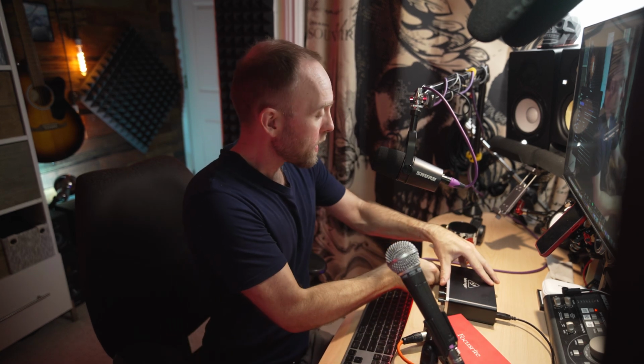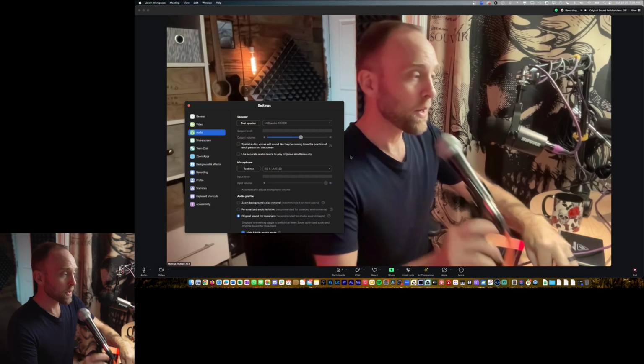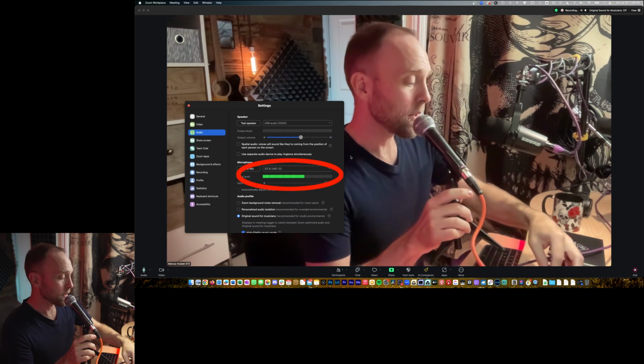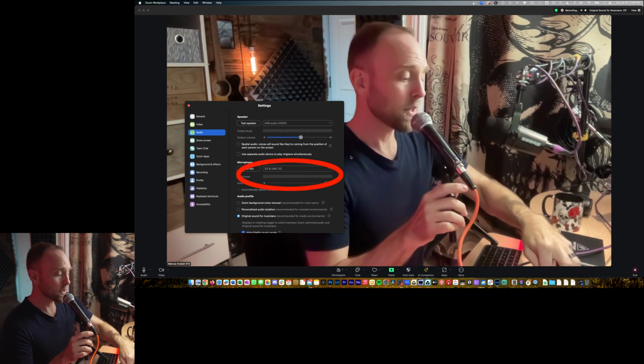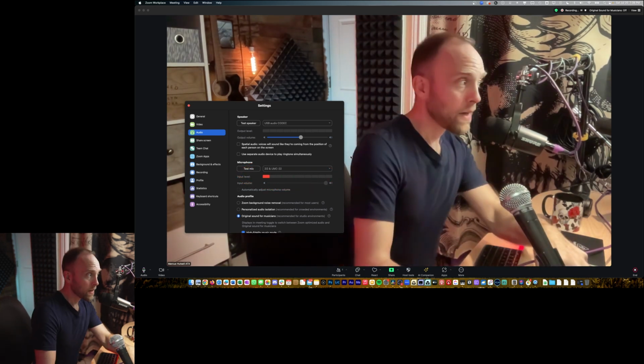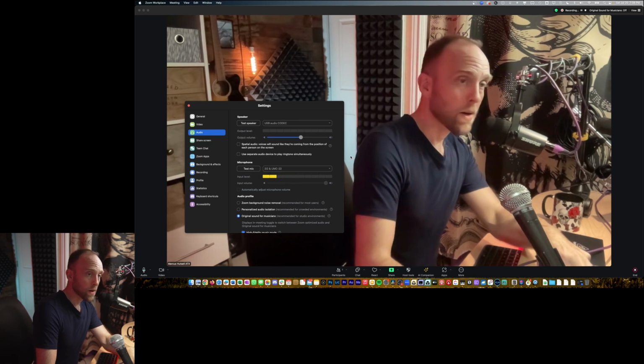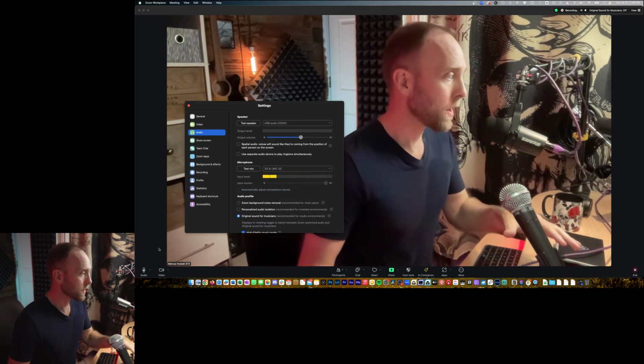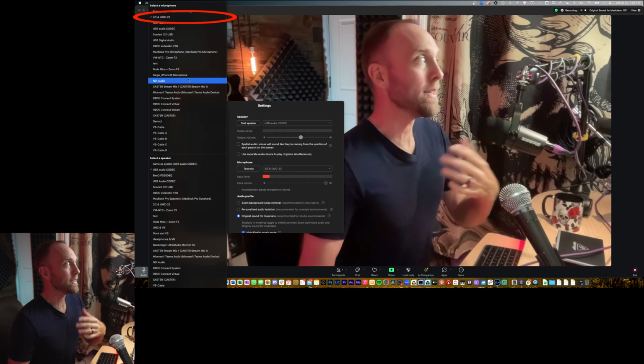Now, we obviously can still use both of the inputs, or however many inputs we have on our device, for this Zoom call, for instance. So I can have the SM58 plugged into channel one. I can take my MV7X and plug it into channel two of the Scarlett, and we'll do these one at a time. Check, check, check, one, two. We can see the audio meters there on the SM58. And if I turn that down, now we can see the audio meters there on the Shure MV7, both going through the Scarlett while that aggregate device is selected in Zoom.